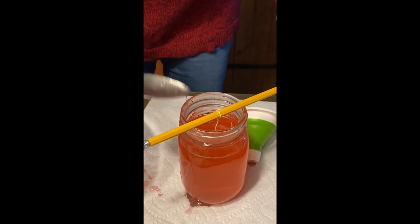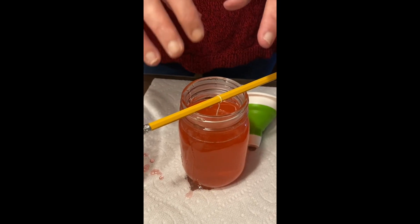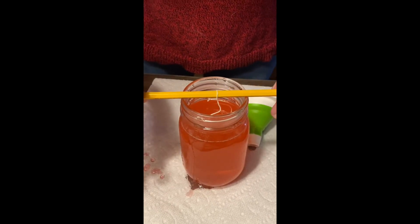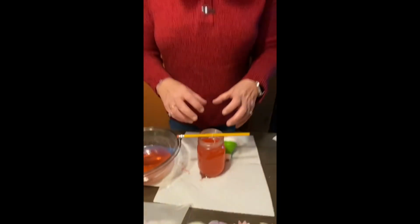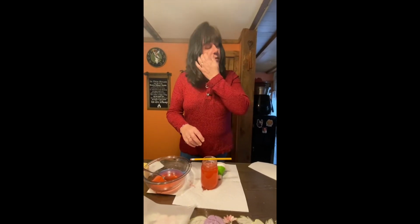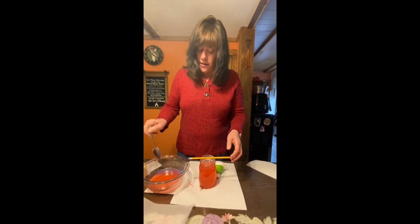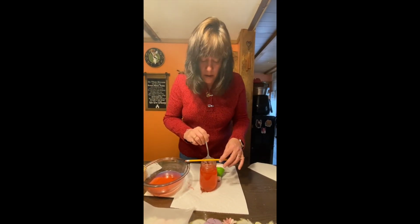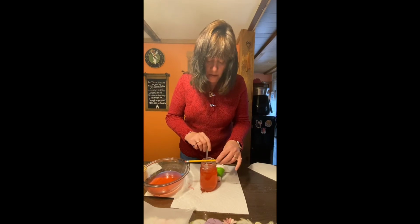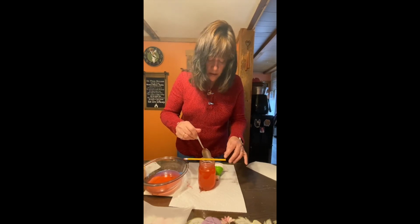So now what's happening, the science behind it, is we have a lot of sugar in there and not as much water. And so we heated it and it helped it dissolve. And now as it cools, a lot of sugar is gonna stay in that mixture. But the extra sugar is gonna fall out into particles. And when we did the seed string to start it, it makes it easier for them to grow and attach to that string. I'm trying to keep it straight. It's really not staying, but it will, especially as it keeps going.